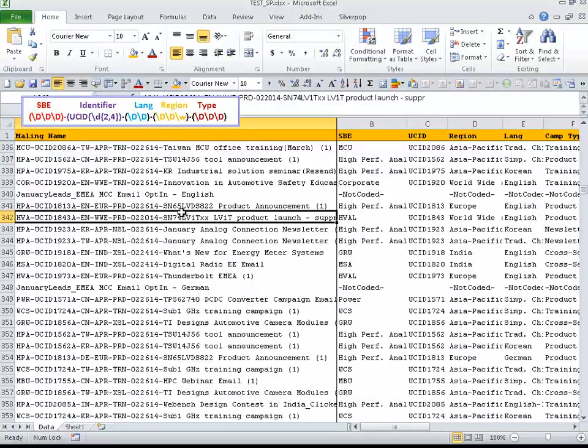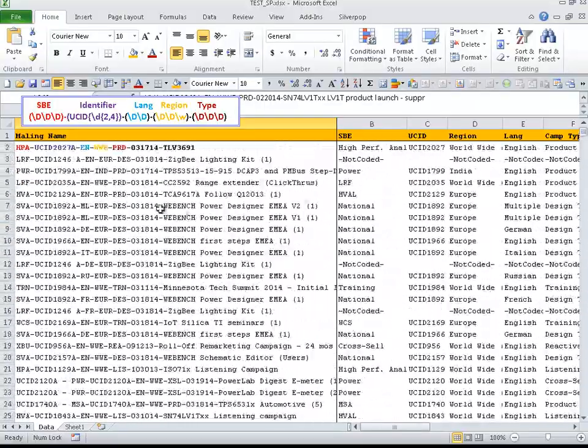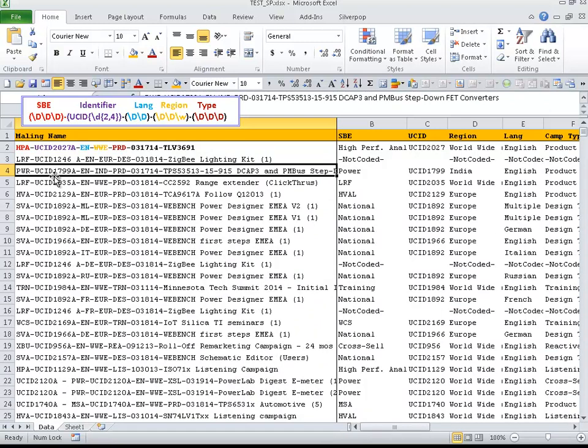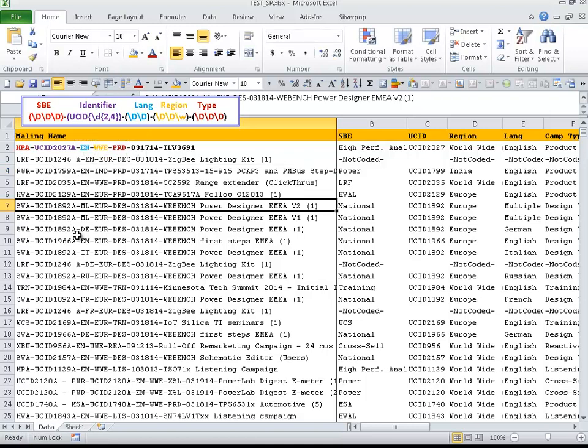Hopefully that'll point you in the right direction. The other really cool thing is if you're using SharePoint, like this UCID number is our unique entry for the calendar entry, you can actually hyperlink back to your calendar entry, because once you know this UCID number, you can put that in front of a URL and hyperlink this back to go automatically to that campaign, which is really helpful.